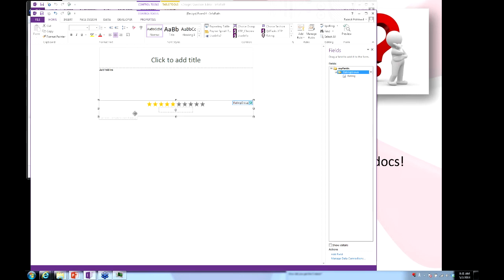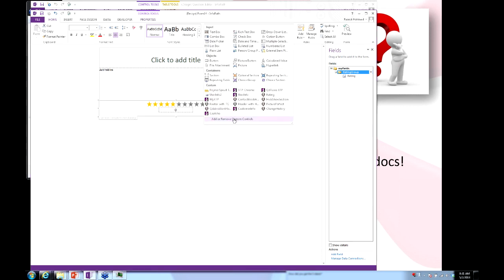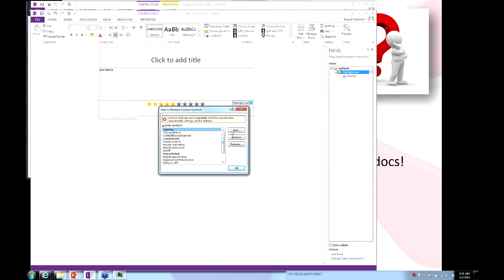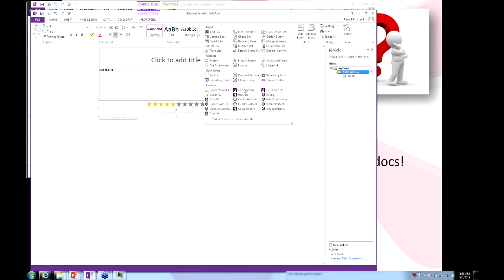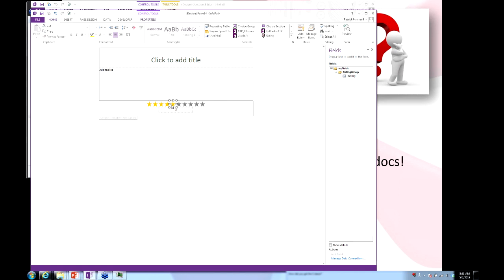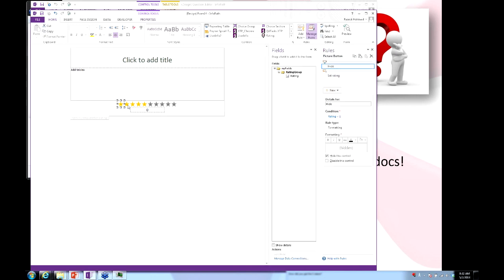It'll basically be an XTP2 file that you install, and you'll just add it to your form by going into the custom controls, add or remove custom controls, and then you'll add it. It will be an XML template part. You'll browse to that directory for the XTP2, and then you'll be able to select it as part of your controls here. You'll see rating appear down below. And then you'll be able to see how we did it with these images. So it's pretty simple. You can also do this yourself by just adding an image and then setting up the rules like I showed earlier to answer Misty's question.